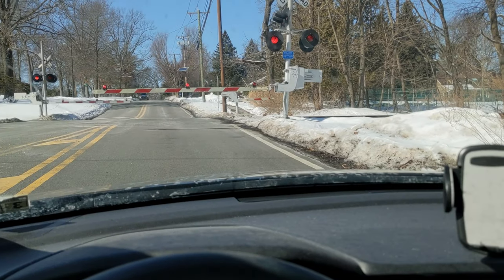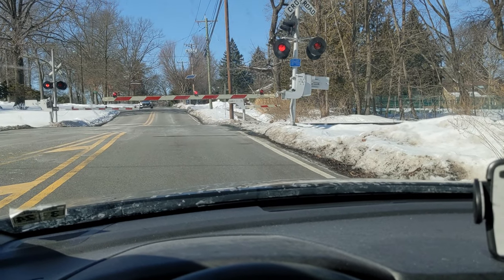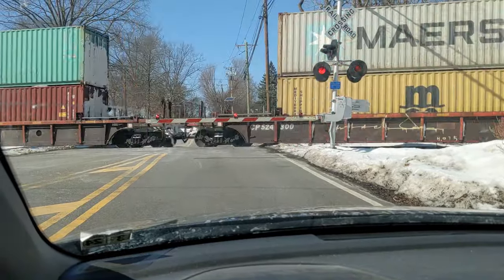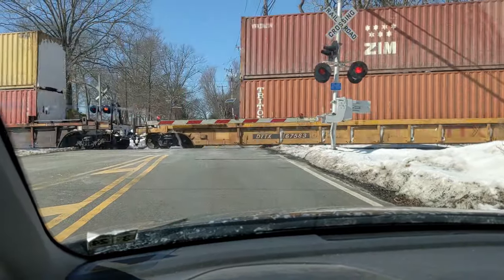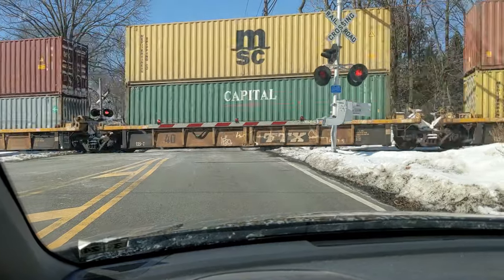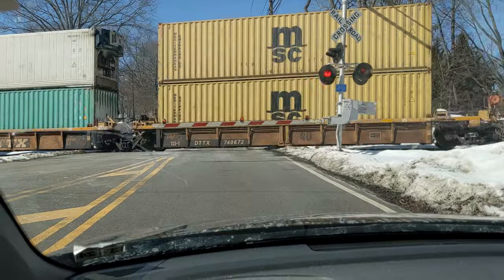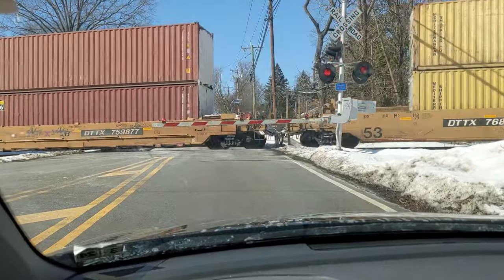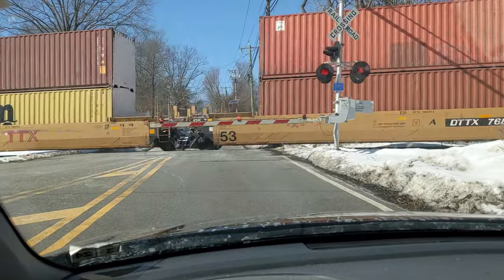We got a problem over here. I just got caught on the tracks. And this train will be here forever. It's one of those long trains. So let's see how long it's gonna be. You could see the timer in the browser. Probably like 2 minutes long or 3 minutes long.